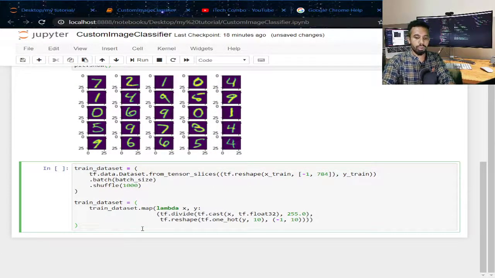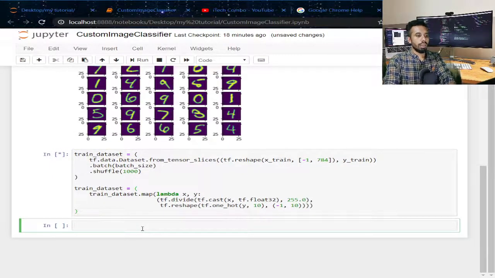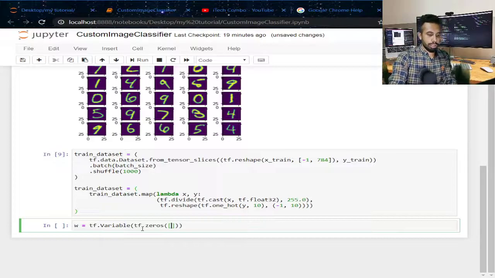Now I am going to make the model. So let's go. For that, w equal to tf.Variable, and pass tf.zeros. I am just holding the positions here, and for w I am using 10 neurons.